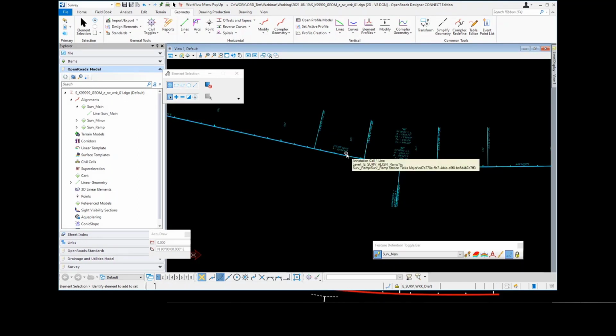So the survey alignments, all of the text, all of the leaders, the labels are kept the same color as the alignment. And this is so that as we build our retracement surveys, when we have multiple alignments that seem to always want to float on top of each other, we can easily distinguish them when we're working with them based on color.